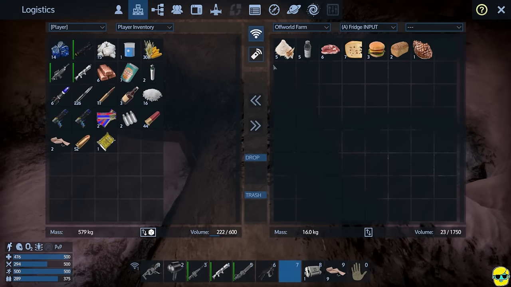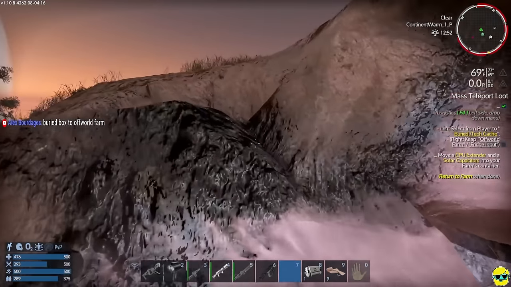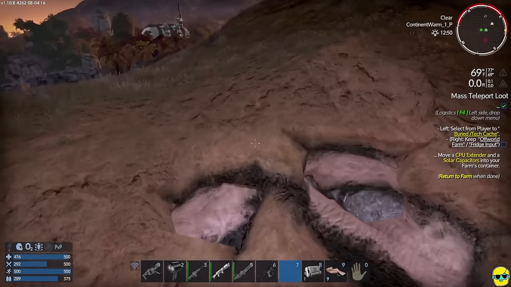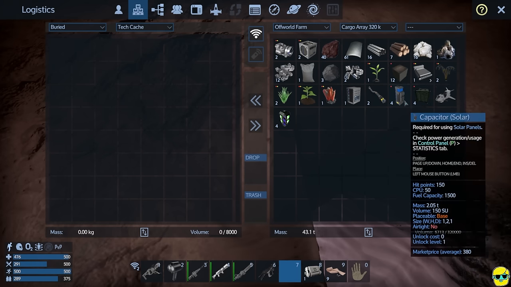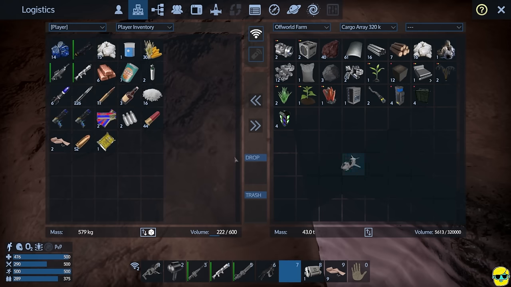All right, let me see this. Right, I moved the buried box. I already did it. I guess I'm not close enough to it. Here, let me get back to it. I moved everything out of there, I thought, and put it into that container. Where are you, buried box? Here it is. So I went here, and then I said player buried, and there's nothing in it anymore. And I put everything into the off-world farm. Into the cargo array. I put all of the extenders, the solar capacitors, everything. So I thought I was good, but I don't know what else it wants me to do. Hopefully that's fine.